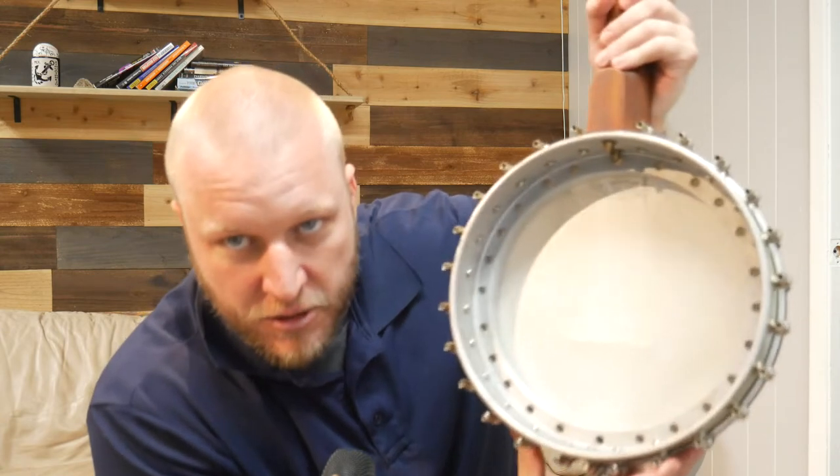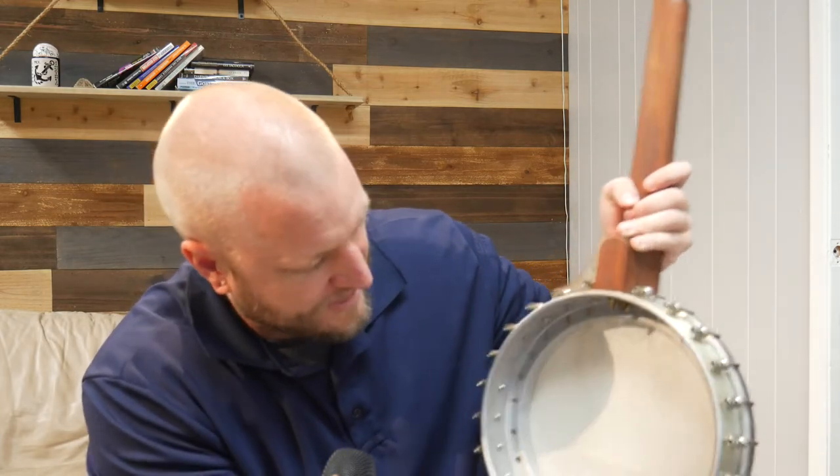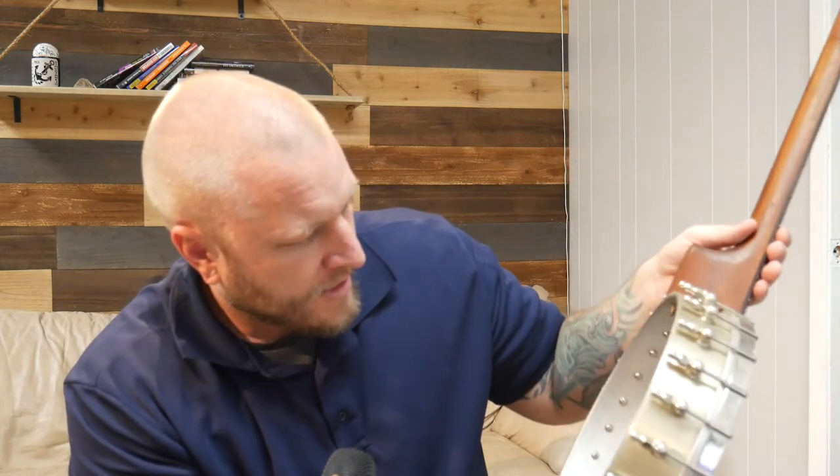Another really interesting thing about this banjo is that it is an aluminum pot banjo. Most banjos are made of wood with bent wood glued together and some rods for reinforcement, but this is completely made of aluminum, which makes it a little heftier and sounds quite different. There's also a tone ring built into the aluminum — it's just one piece. Most banjos have a brass tone ring laid on top of a wooden pot made of mahogany, pine, or ash.